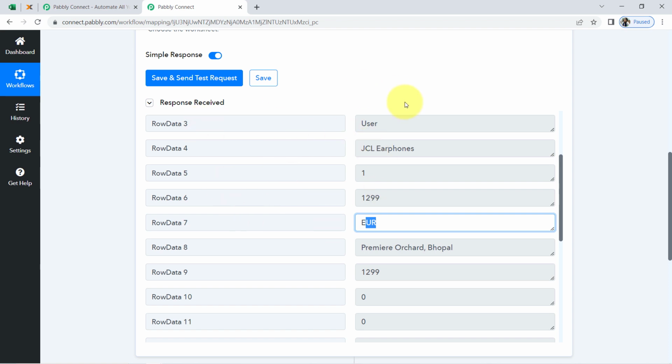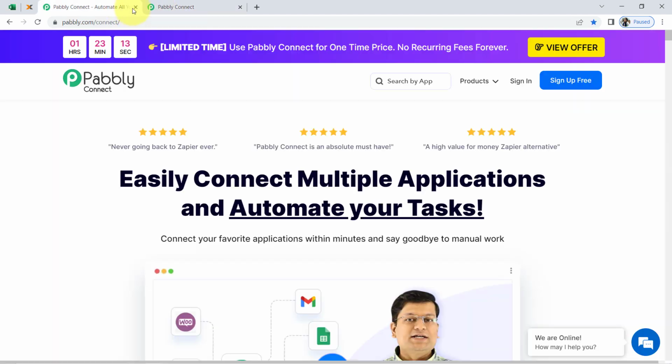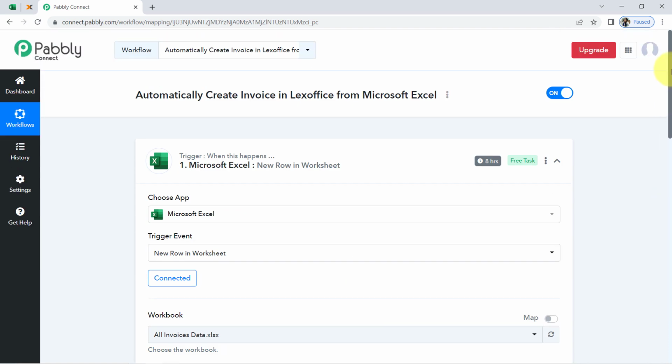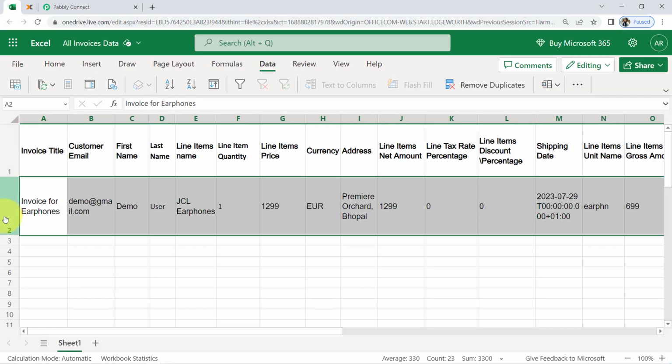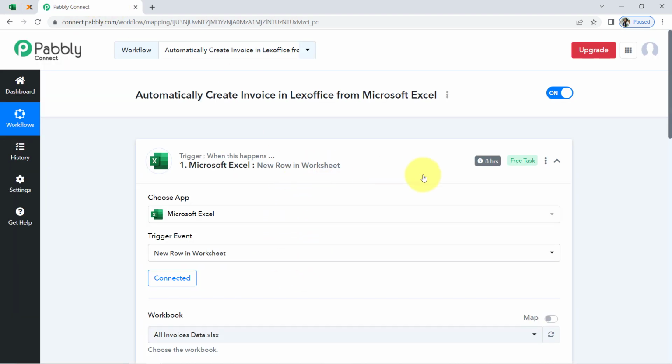Okay, so the presence of this data clearly shows that the connection in between our Excel sheet and Pabbly Connect is working absolutely fine. So now onwards what will happen, every time you and your team will add any other invoice details, the customer details, the data of that invoice will be captured via Pabbly Connect in every 8 hours. Why 8 hours? Because this trigger will check for the new data in 8 hours. Basically the trigger here is the polling base, which is going to fetch the data in every 8 hours.